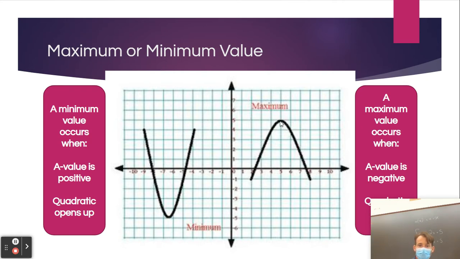In this case, this parabola, and we would see that more clearly if we had arrows on there, because this parabola does go off to infinity that way and that way. The maximum value of this parabola, which opens downwards, is 5. So y is a set of real numbers such that y is less than or equal to 5 for this parabola. That would be how I would talk about its range.